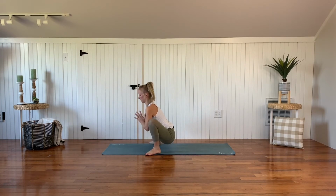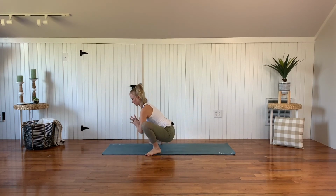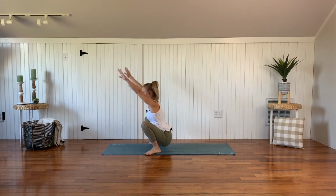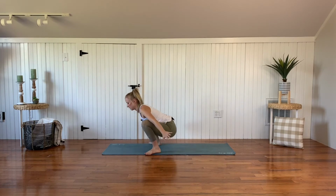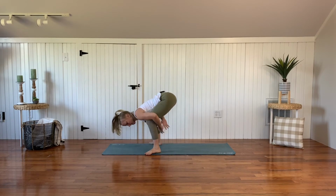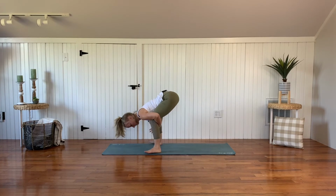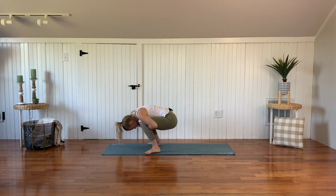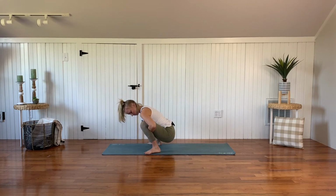And from here, I'm going to introduce you to our second wrist warm-up that I would like you to utilize each time you are starting your handstand practice. Go ahead and bring both arms out in front of you. You're going to windmill them around. Lift up your seat a bit so that you bring in some space here between the thighs and the calves. And you're going to tuck your wrists right in here in this crevice. Go ahead and sit down onto your wrists. And you're going to notice that when you do this, your fists clench.